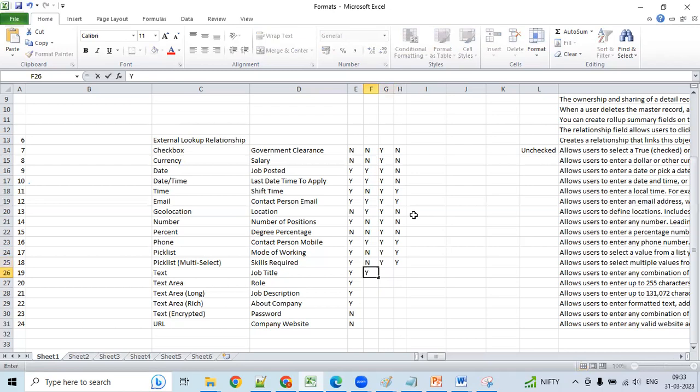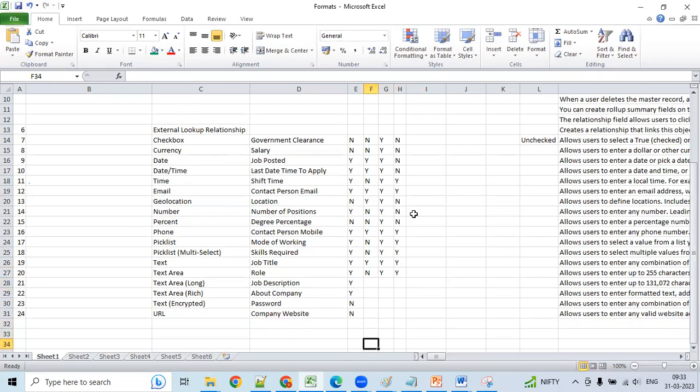These persons are required because they want to see it. And this is also required. Job role. Front desk, they might not need it. HR and IT team, yes.